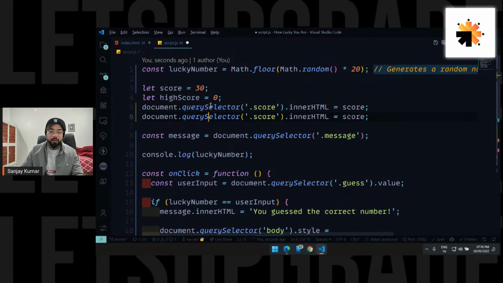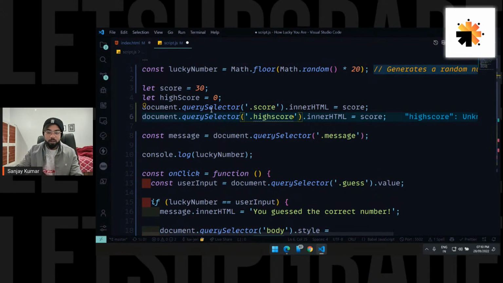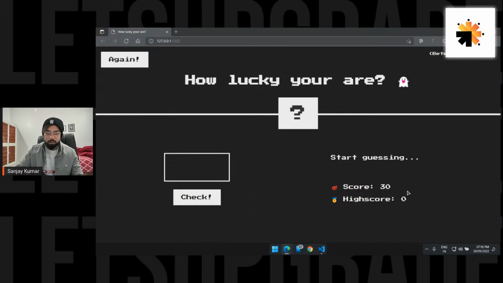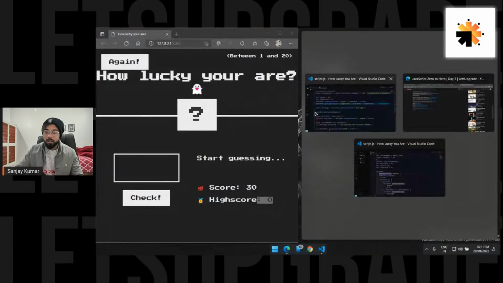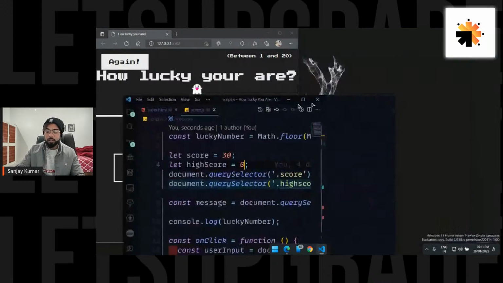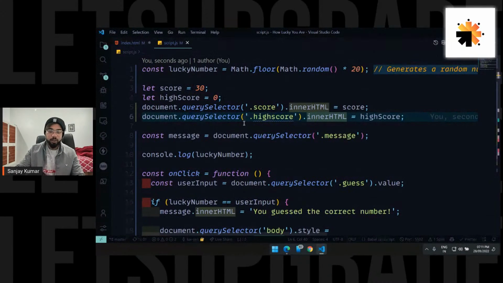So just grab that particular element by using high score, and we are going to use our variable instead of our direct number. And for now nothing is going to be changed, but see, if I am just changing a value here, the value here is changing. So we are using our variable instead of the default high score.